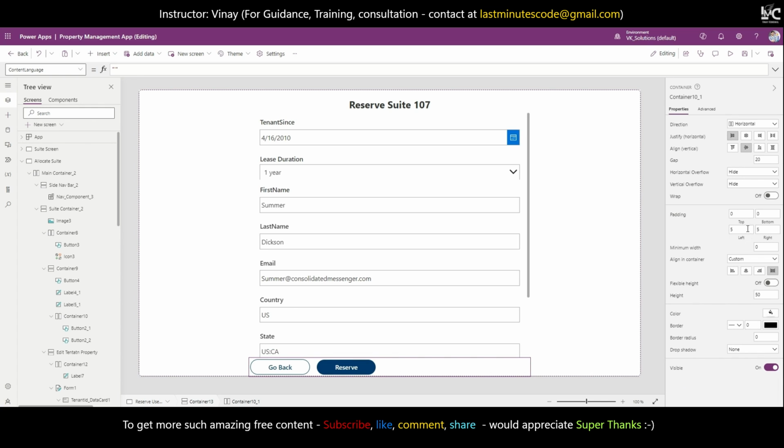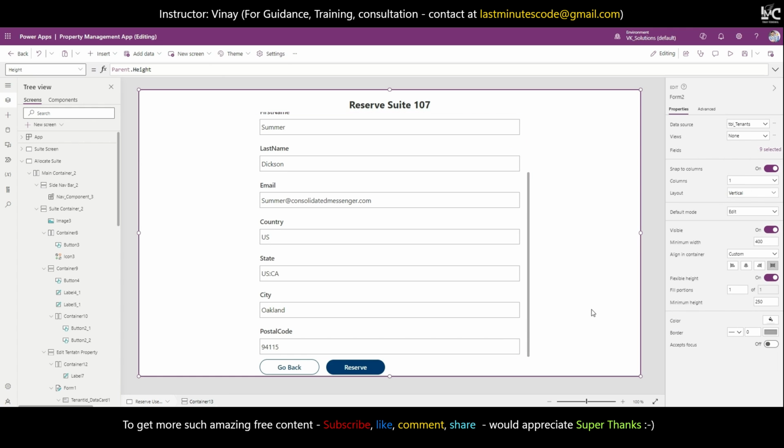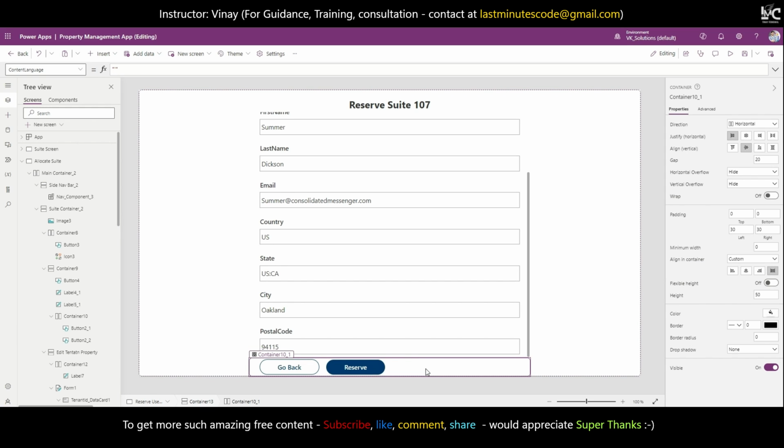Let's give 30 padding. This is good. The form is there. I need to think a little bit. So its height we can increase to, let's say, 100.